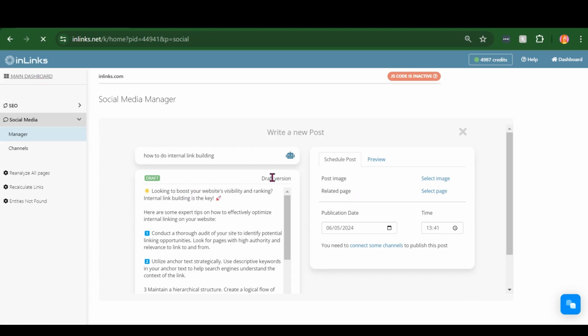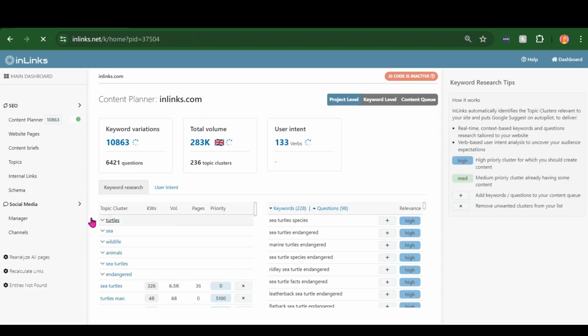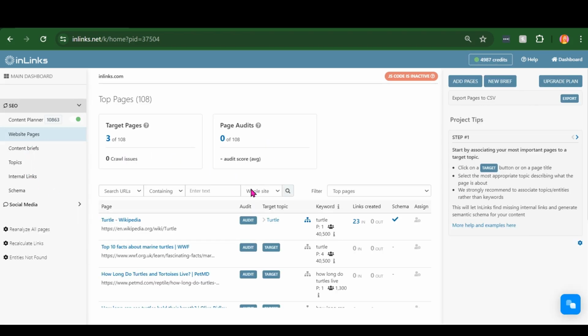But what happens when you want to start a website from scratch and you have no idea what to do? Well, InLinks is really cool for that as well. So down here, I have a project called My Turtle Project, and I essentially decided I wanted to create the most perfect website on turtles. So I went to SEMrush and I extracted the top 100 pages ranking for turtles, or 108 pages, it seems, which is fine.